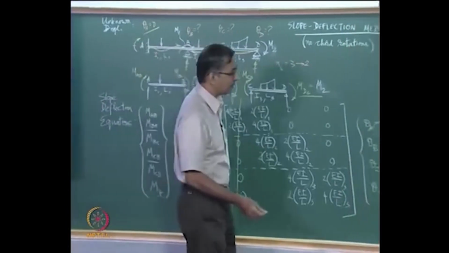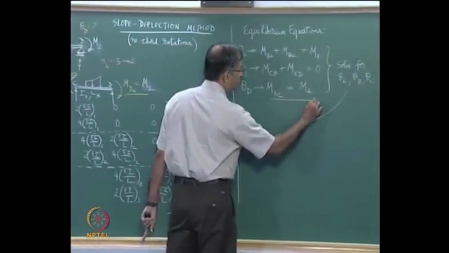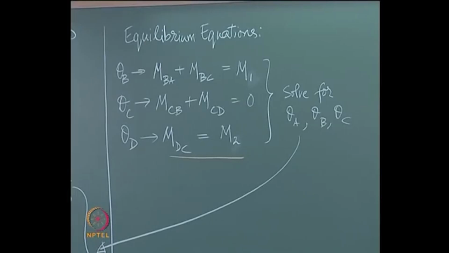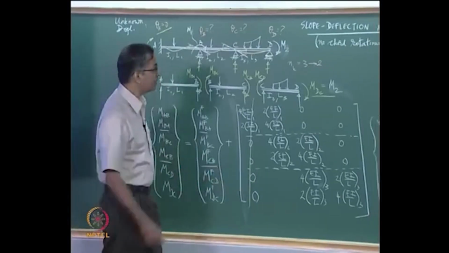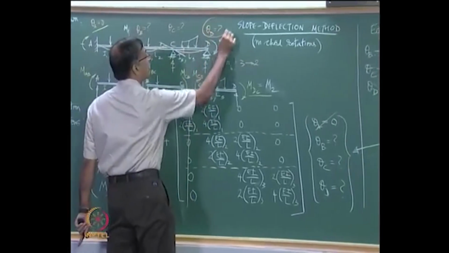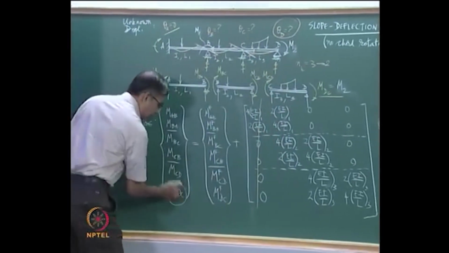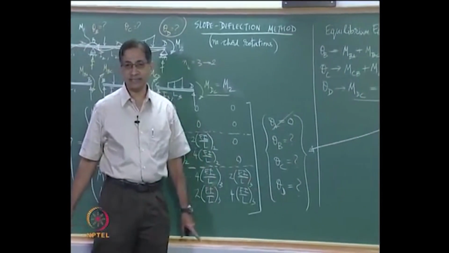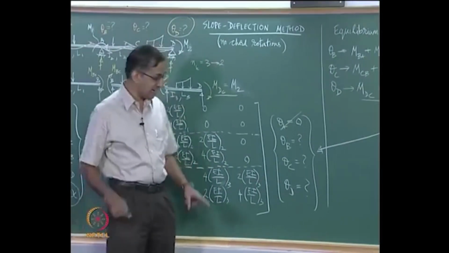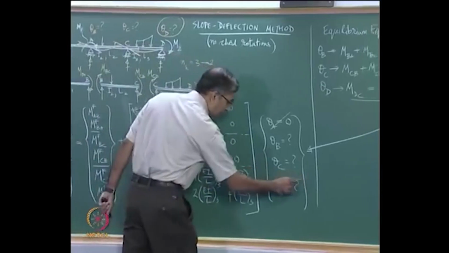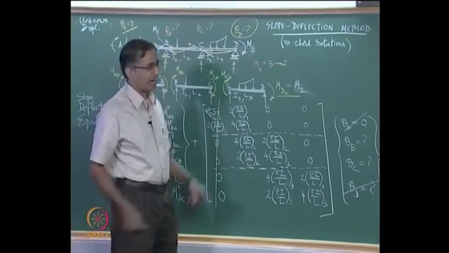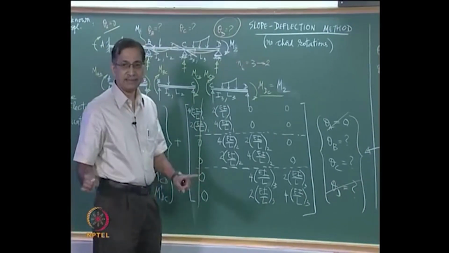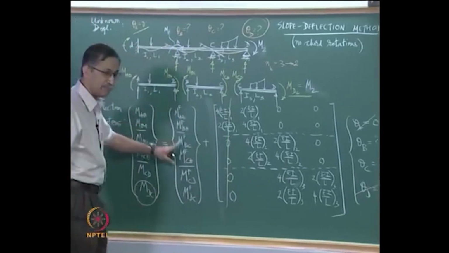We realize that it is a waste of time to bring this equation because you know the end answer. This is not an unknown. So, we do not waste our time trying to calculate theta d even though it is unknown, because MDC is known. I do not need to write this in terms of an unknown theta c and theta d, I do not waste my time. So, I take advantage of that and I say I do not need to know this. So, right in the beginning I make that statement, I do not need to know this, which means I leave it as it is, I do not arrest it even in this picture.